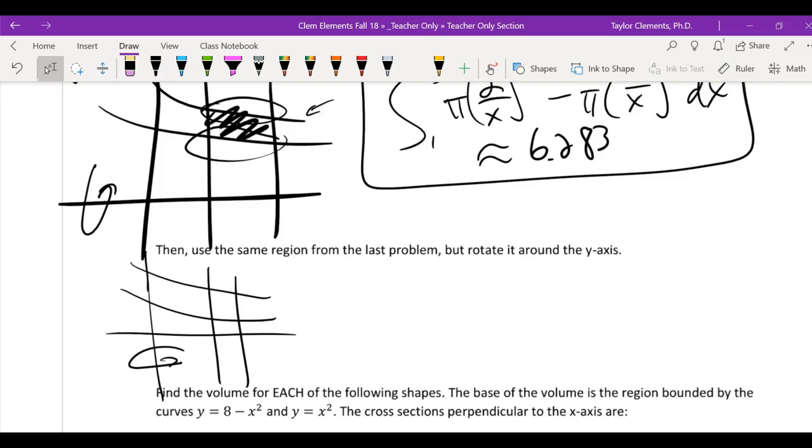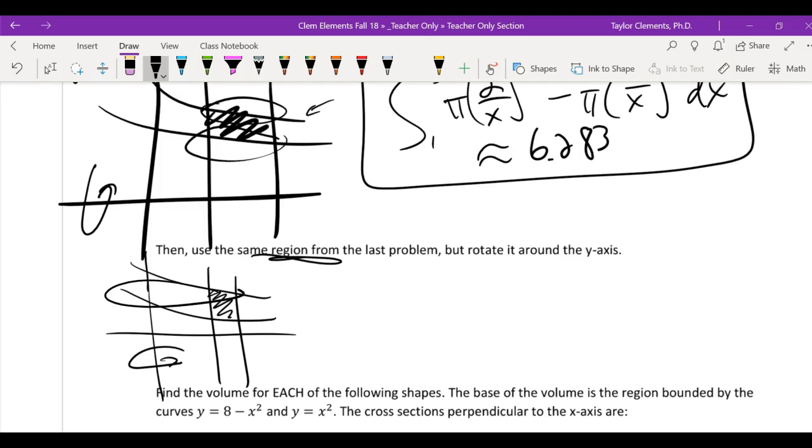Same region. I've just sketched it back here. This is the region here, and we're rotating around the y-axis. This one's a little bit tricky because if you look at the picture, we can't just use a simple washer on this one. Well, I mean, we could. We'd have to chunk it up into 3 different regions, and then you could do washer if you did 3 separate ones and added them together. Instead, I'm just going to do shell, with vertical slices.